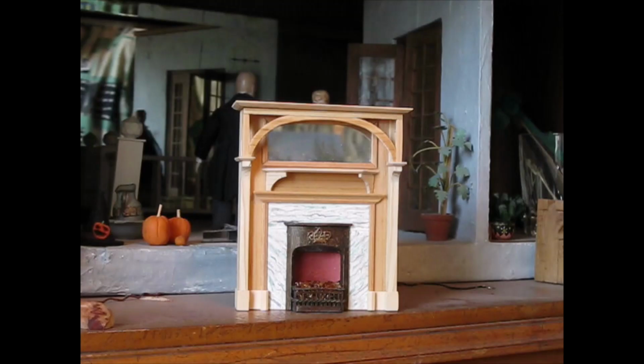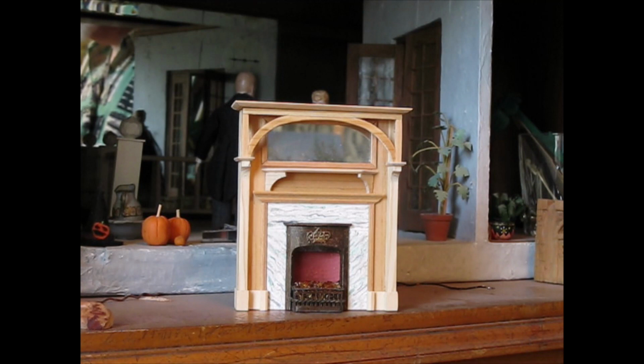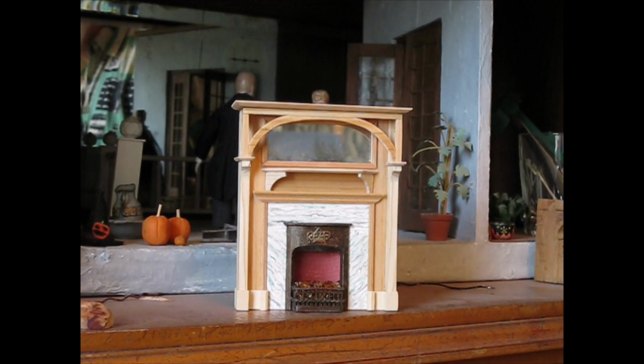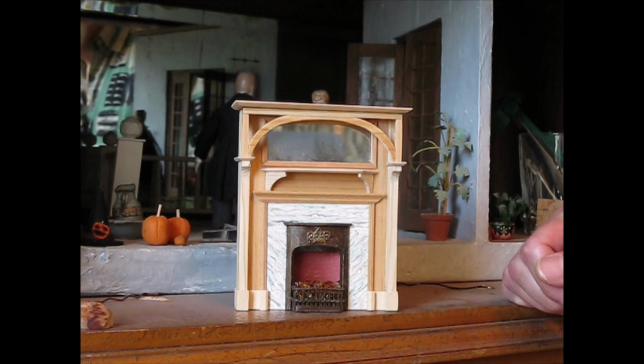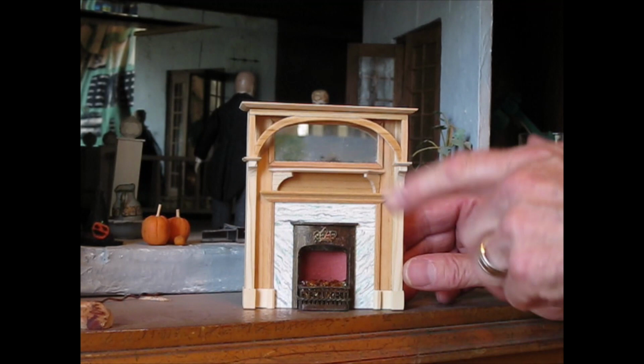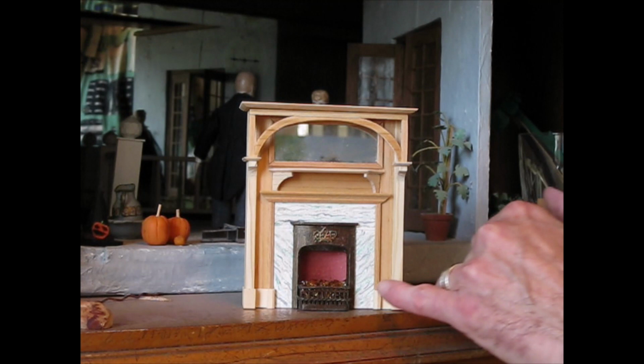The next miniature is also based on a full-size piece of furniture that we have, a mantle from the early 1900s, and I loved it because of the arch in it, and I decided it would be fun to make it in miniature. So the miniature one is made out of pine and also some found objects. The back is part of a dental floss container. The fireplace itself has electronic components, string, jewelry findings, and the coal is actually crushed amber glass. And around the fireplace, they have sort of painted marble.